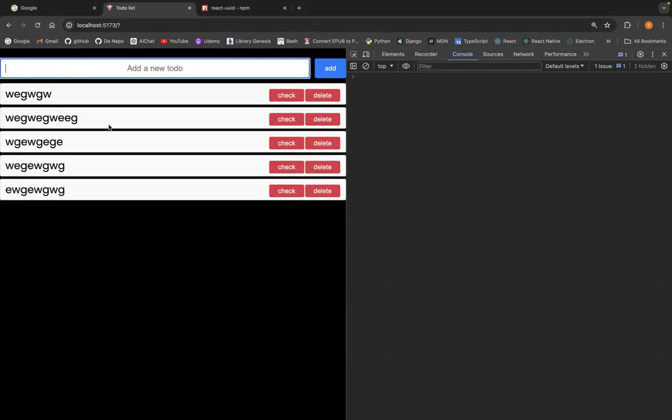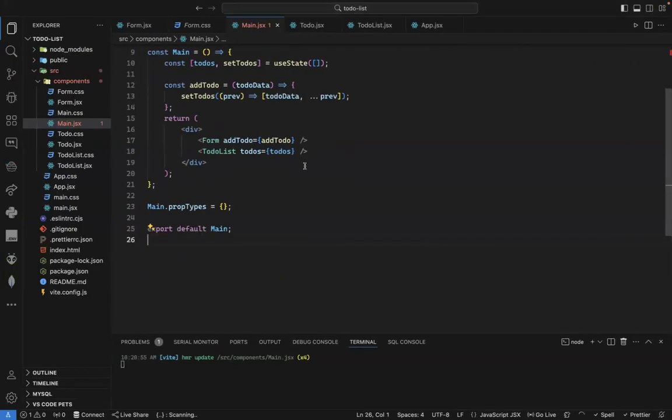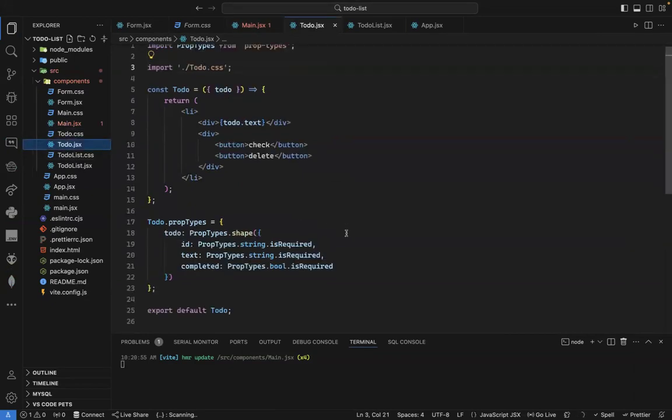Cool. Now I need to work on these two functionalities here, this button here and this button here. Let's work on the delete. Delete is the simplest one, so let's work on delete first. Where is my button? My button is inside the to-do, right? So I need to somehow add something into this button, and when a user clicks on this button, Daria, are you with me? When I click on this button, I want to delete this to-do. How can I do that? Samuel, what do you think?